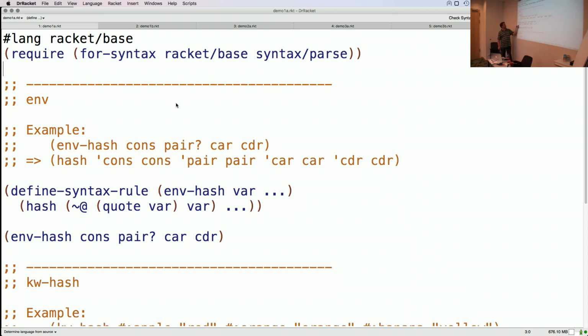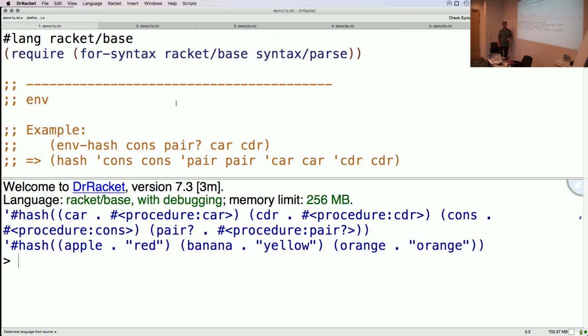And so this is just hash splice, quote the var, and then the actual variable under ellipses. So if I do this, then I will get a hash table mapping car to the procedure car, cdr to the procedure cdr, and so on. Okay, everyone happy with splicing?